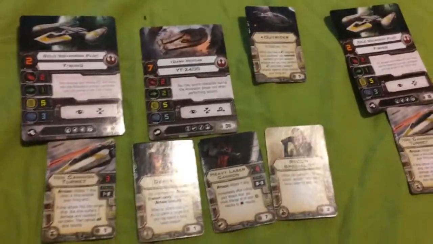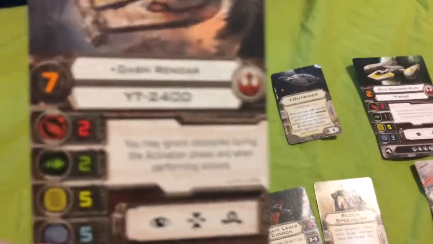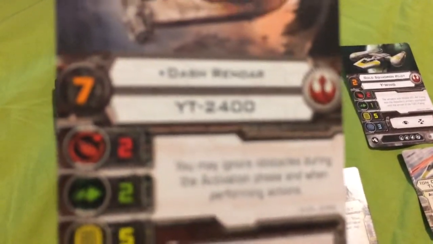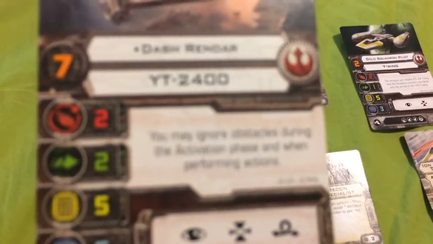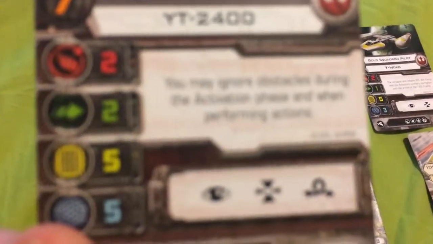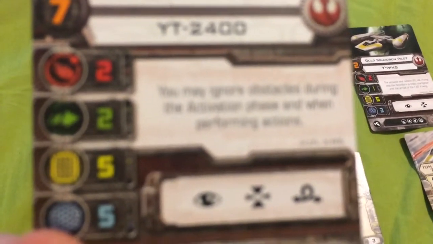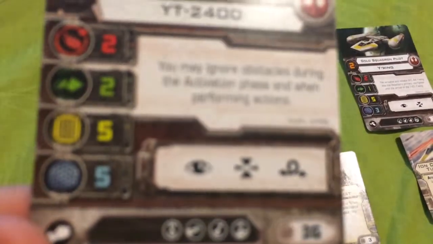So we've got quite a simple build this time. However, bigger isn't always better, as they say. So let's dive right into this. The first ship we have in mind is Gold Leader, aka, for this build, Dash Rendar. He has a pilot skill of 7, he flies a Corellian YT-2400 freighter, he has an attack value of 2, an agility value of 2, a hull value of 5, and a shield value of 5.